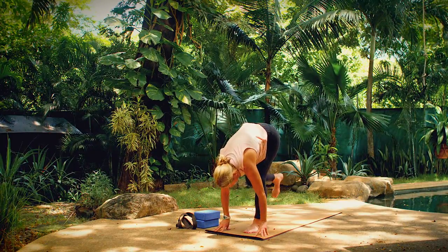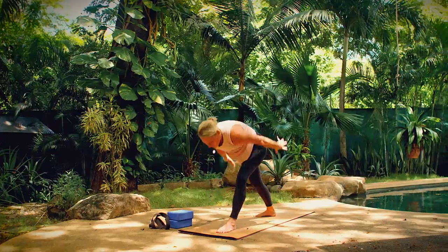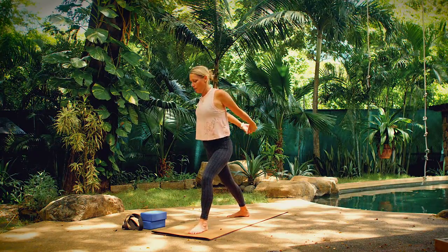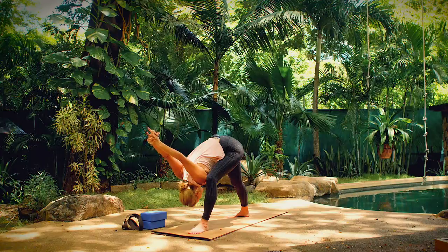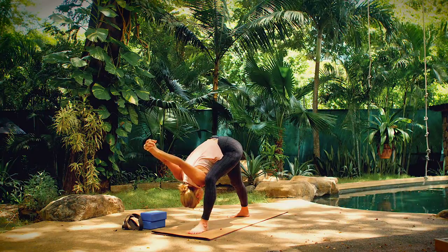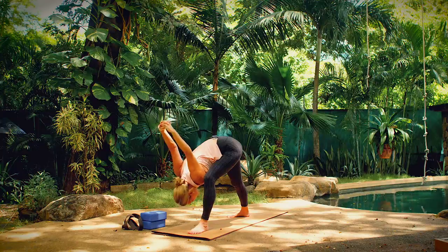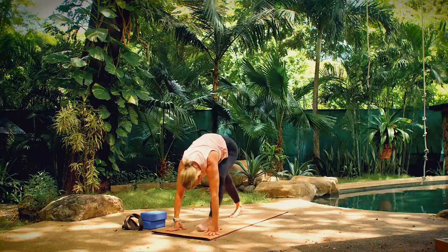Release your hands down toward the floor, then come into a forward fold. Bring your right foot out behind you for warrior one on the other side and humble warrior. With or without your strap, rise up. For humble warrior, bring your hands behind your back, interlace your fingers. Bring your left shoulder to the inside of your left knee. Gaze back towards your back foot and let your arms fall up and over the back of your head. Release your hands down to either side of your foot, and then step back to downward facing dog. Take a breath here.